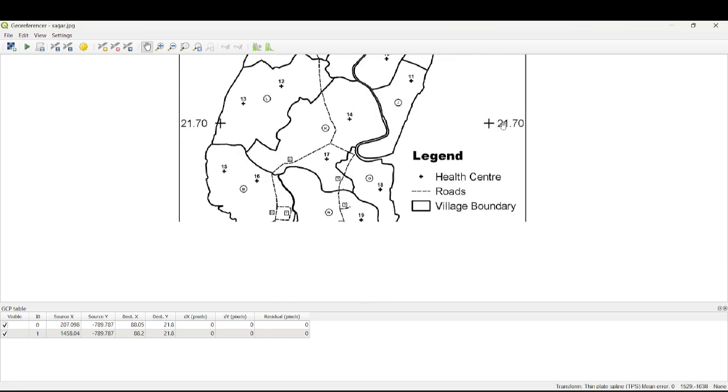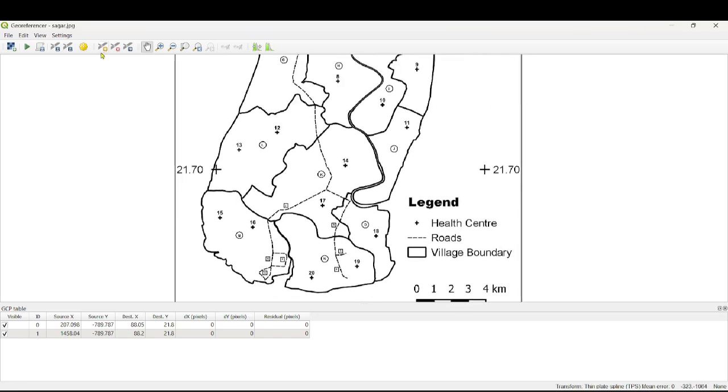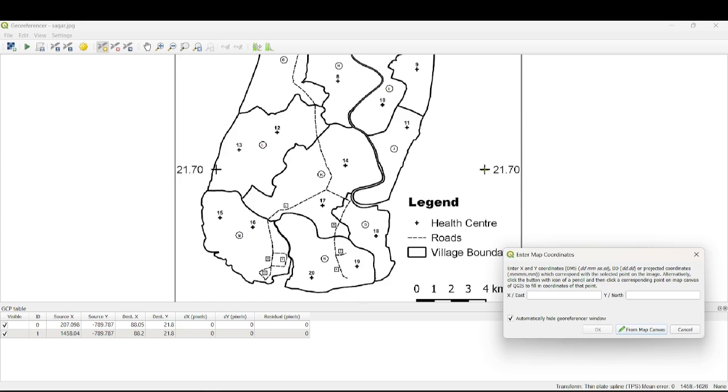Yes, 88.20. Now go to Add Point and click on the third GCP point. Now enter the value of x, 88.20, and y value is 21.70.